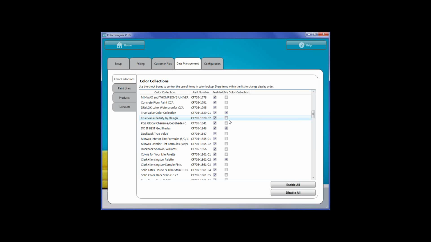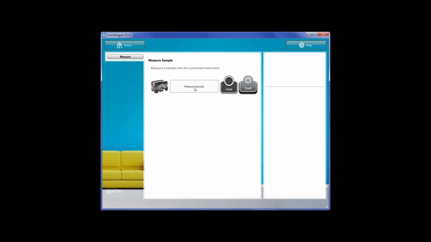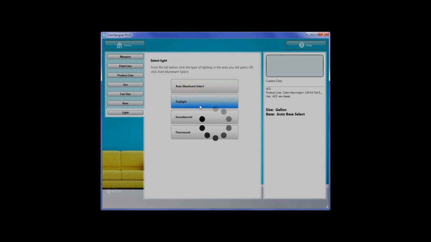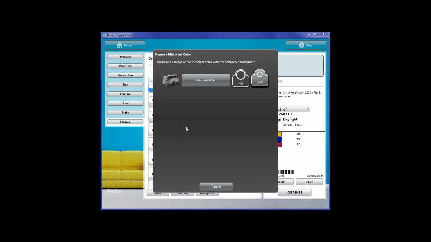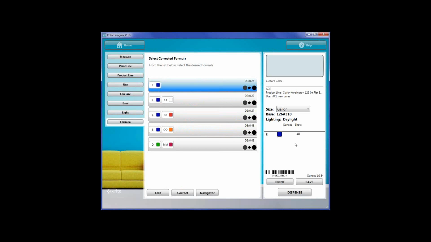Gary's asking, if you use the correct button after a mistint color match, do you use a new can or just add to the existing mistint? Great question. Basically when you do a color match, you're going to add it to the can that's already there, because we're saying, look, you mixed it up, and for whatever reason it came out a little bit wrong. I select correct, and this is assuming you have the can. Now, if you've taken a bunch of paint out, it wouldn't work, but I can measure the mistint. This screen right here tells me exactly what you need to add to make that happen. So if I have an automatic dispenser, I just click dispense, put the can back underneath, and I'm off and running. In the case that I need to dispense manually, print out the label and dispense that right into the can. Good question.